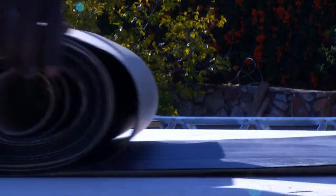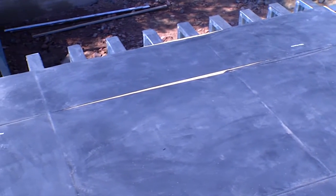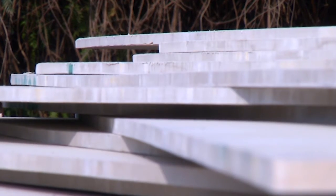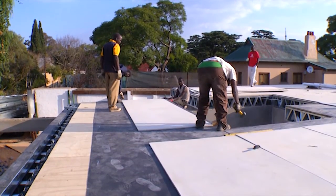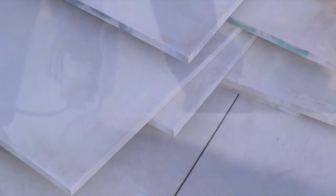A self-adhesive 3mm thick foam rubber layer, supplied by Global Innovative Building Systems, was then applied on top of the plywood floor boards. This was to prevent the transmission of impact sound from the top floor to the floor below. We then installed 15mm thick high-density fiber cement boards, supplied by Everite, over the full floor area, again using self-drilling, self-tapping screws to fix through the plywood base into the floor joists. This was to provide some mass to the floor to reduce bounce and to serve as an ideal surface to fix the floor tiles.